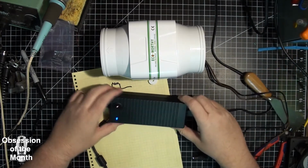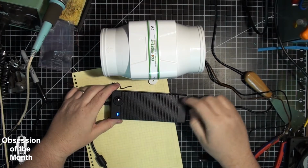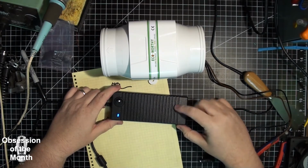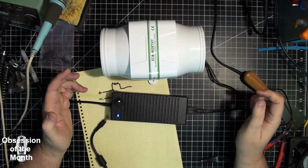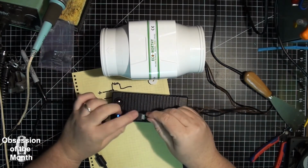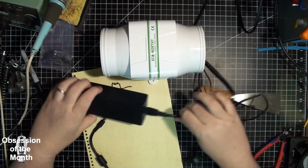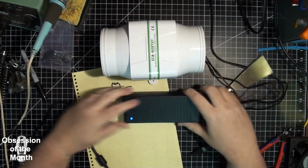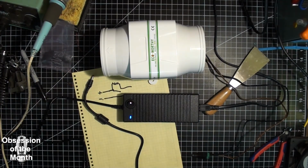So as a follow-up, I did replace the wires, the AC wires, with something heavier that can handle whatever current this is going to pull. Oh, and also this comes with it. This comes with this. I replaced this cord with a heavier cord, but I left this. So that's it.